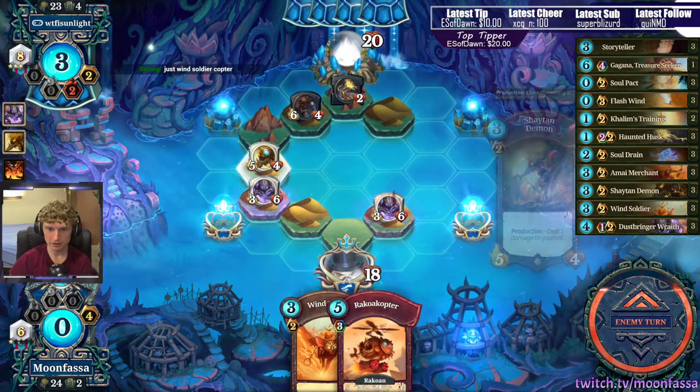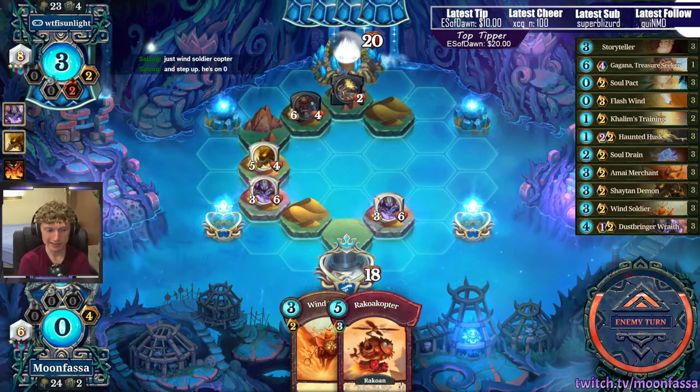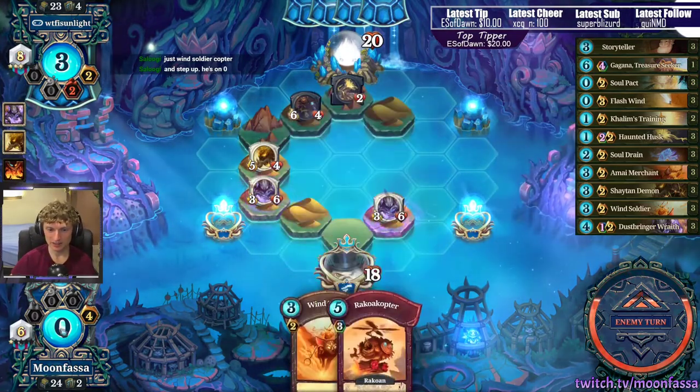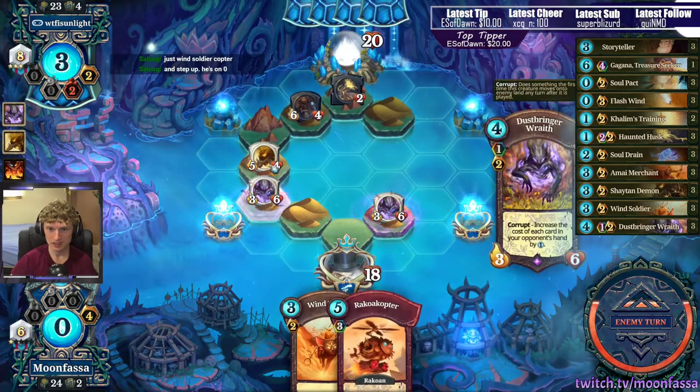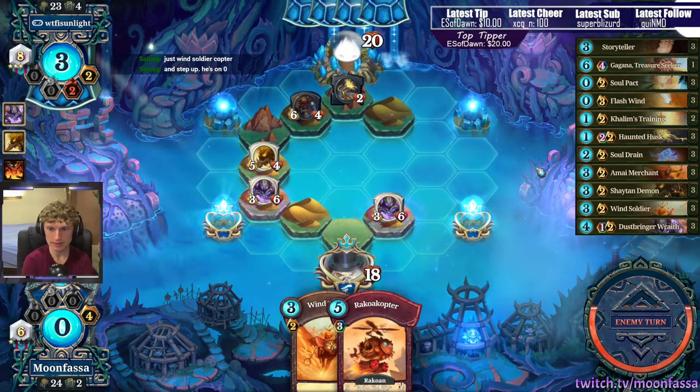Oh, I could have done that this turn, because I had a collection spot. Interesting. Actually, you're right. Yeah, he's on 0. I completely didn't see I had enough Faeria for that. Then you step up. You got the corrupt spot. That would have been a pretty sick line.